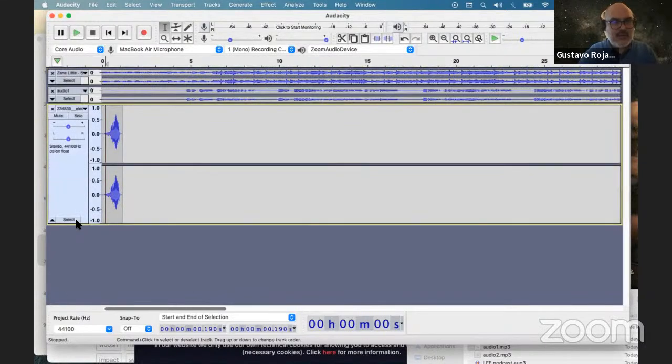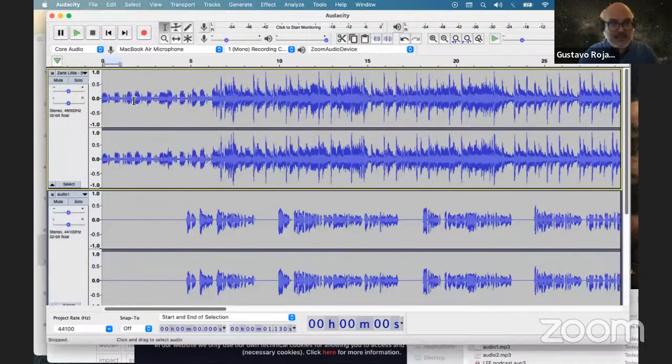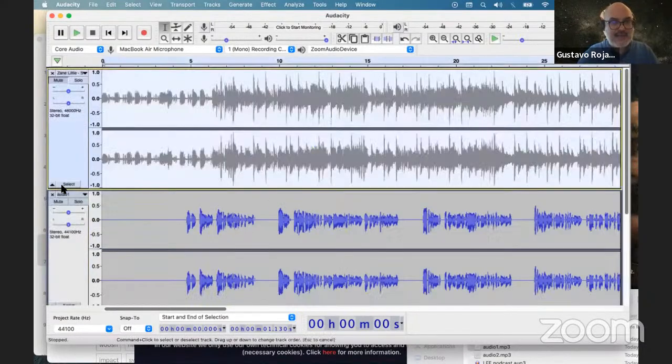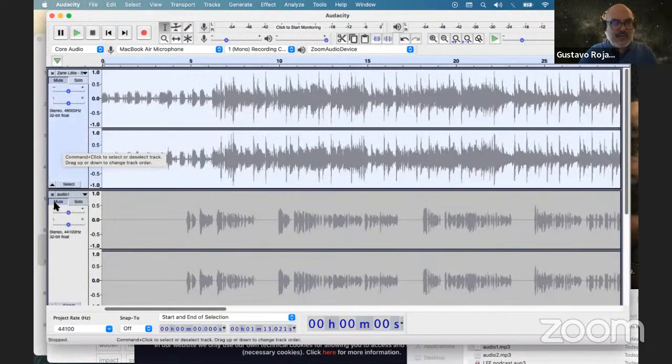So here, this first one is the effect. Okay, so we see it. The other one that we're showing now is the narration. Here you have pauses between the different phrases. And the third one is the music. If I only want to listen to one, I can mute the others. So I'm going to mute the music, and I'm going to mute the narration so we can listen just to the transition. So look at it. This is the transition. This is what I'm going to put between one block of the podcast and the other. I'm going to mute this one, and I'm going to unmute the narration.